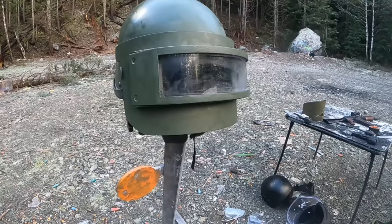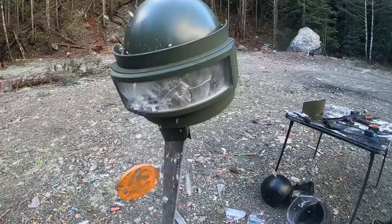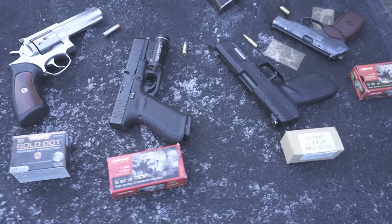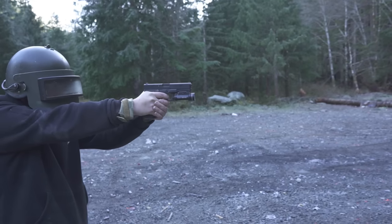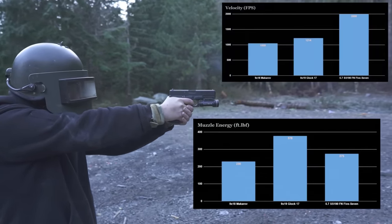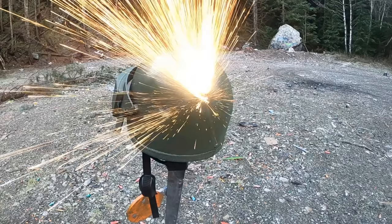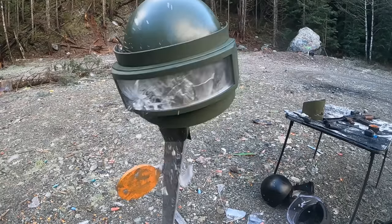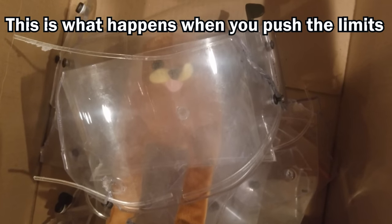After thinking about it a while, I feel like I didn't really test the K6 helmet's titanium visor well enough. Polycarbonate glass broke after only one 9x19mm shot. Seeing as the glass is only rated for GOST-1 — that is 9x18mm rounds — I should have figured it wouldn't be able to take the extra energy from the 9x19mm, as the latter round hits with almost 150 more pounds of force. But the margins of that helmet's stated protection seemed high after witnessing the helmet's performance against 5.7 AP. That margin obviously did not extend to the visor of the K6, and you'll see more on the other visors later as videos are released.